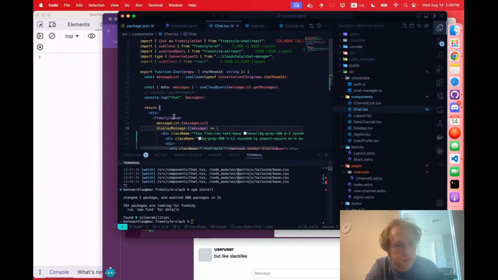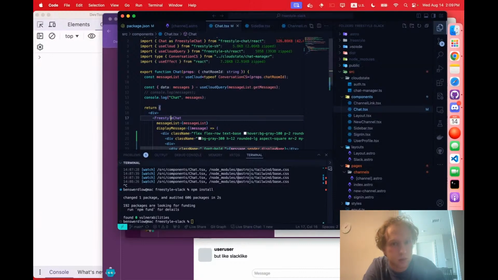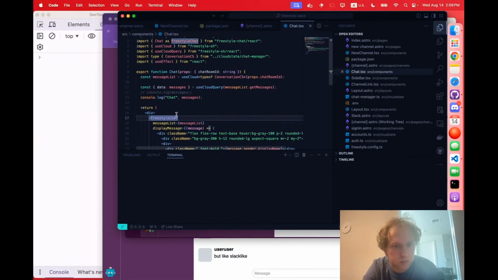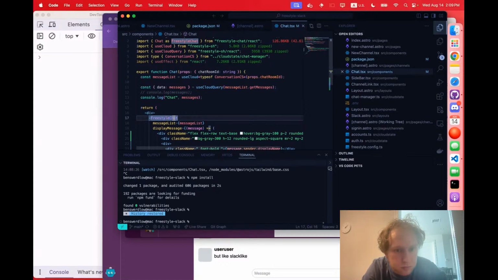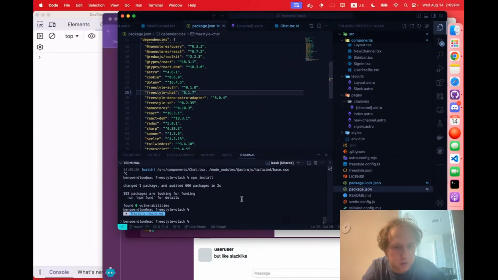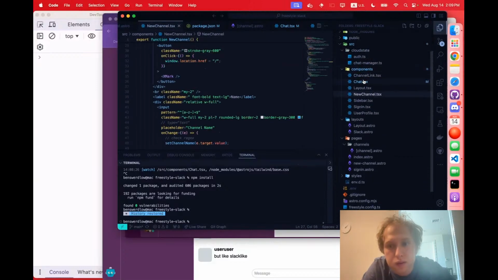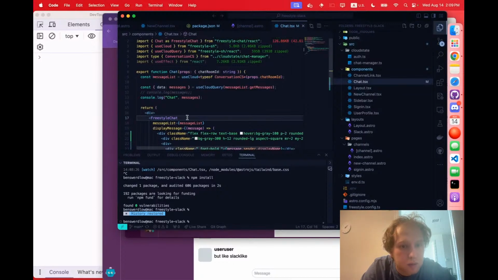Input. You might just need to reload your VS Code. Yeah, I think I do. It's 0.1.7 or 0.8 that we're at. I think 7. Yeah, I'll double check it if it doesn't work. Message input.